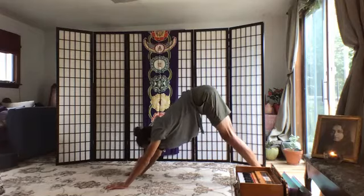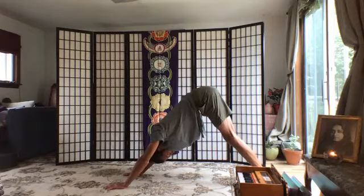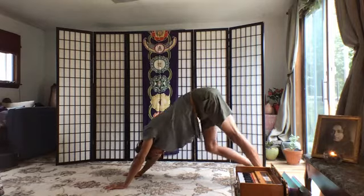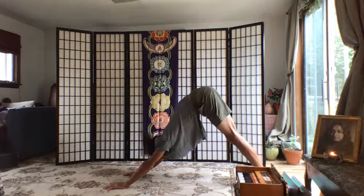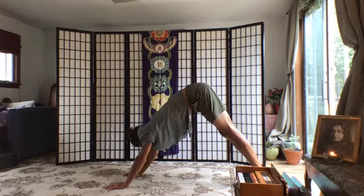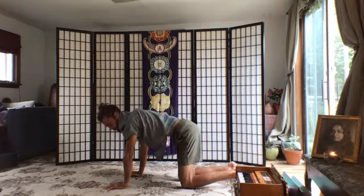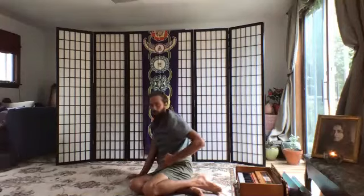This is our final time in the position, resting, looking back towards the lap. Again, if you like a little bending of one knee and then the other, and that feels nourishing in your body, feel free. When you've had your fill of the downward facing dog, you lower down onto your knees and sweep the feet out of the way. We're going to come down onto our backs.